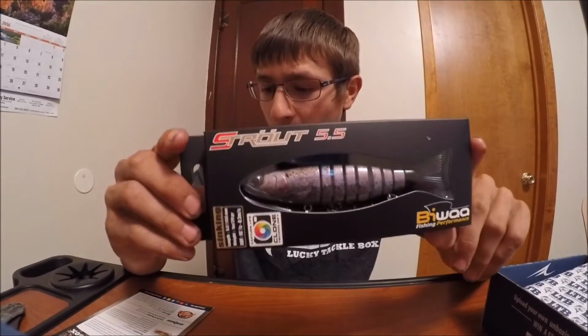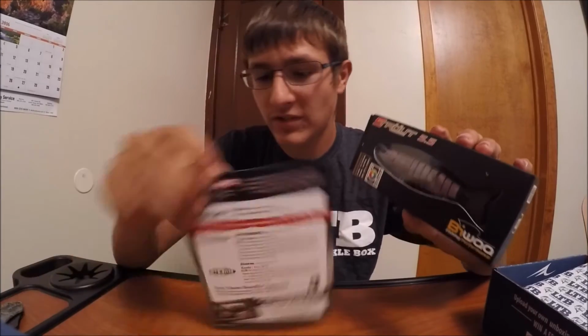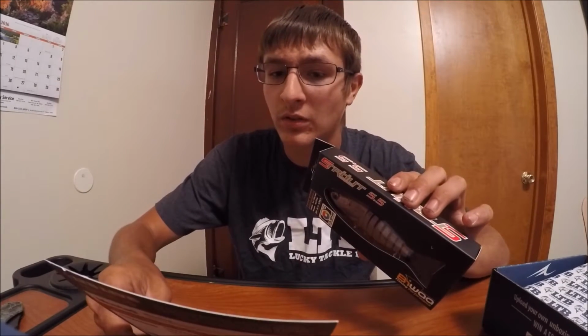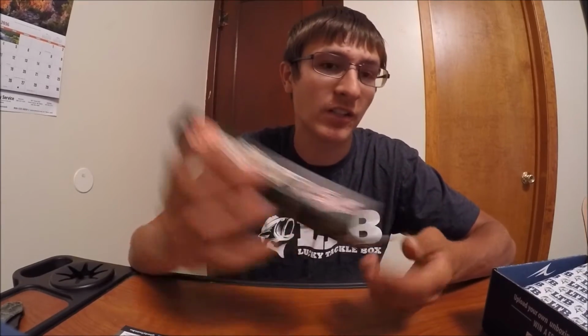Biwaa S'Trout 5.5 inches. It looks really good in my opinion, and what you're supposed to do with this is pair it up on a 7'3" to 7'6" medium heavy rod with a fast action tip on 14 to 17 pound mono or fluorocarbon. It's perfect for summer and fall when the bass start moving into coves to feed. I will use this bait probably next weekend or whenever I go out and fish again, because this thing looks like a beast. I might even try it in a pond. It'd still do good.